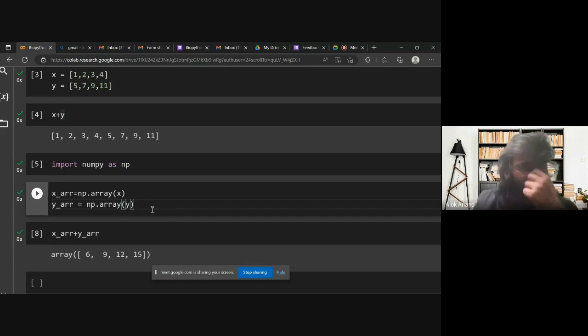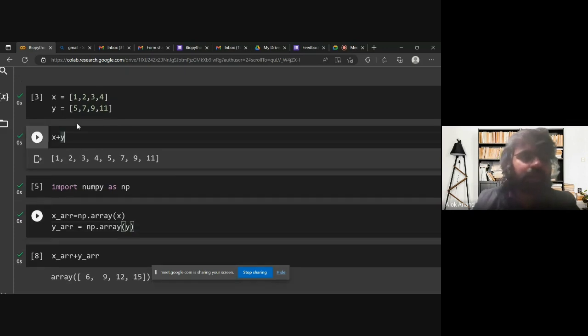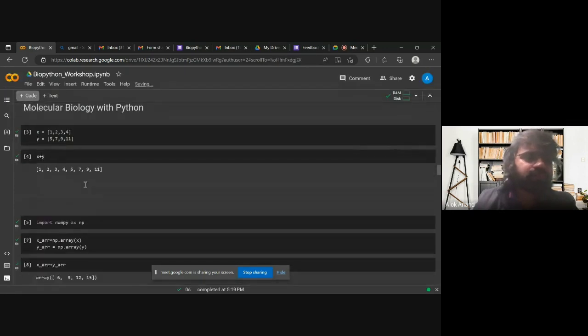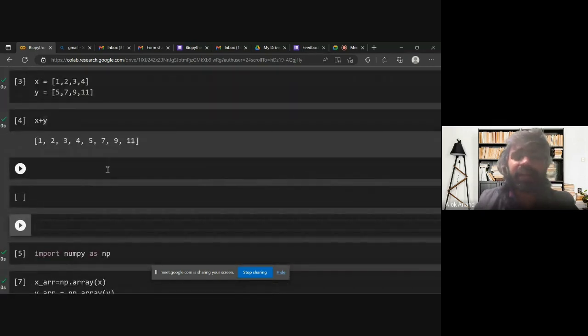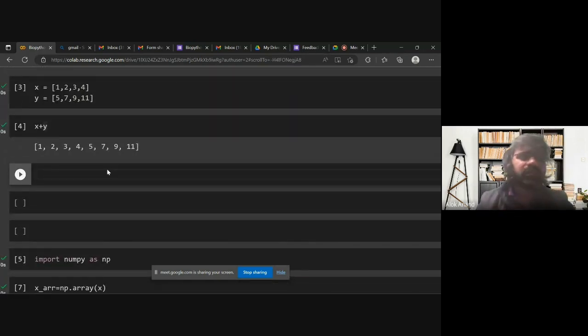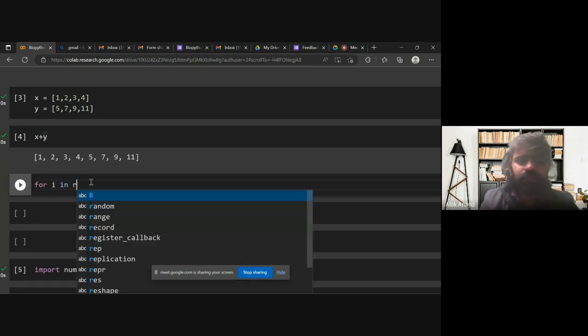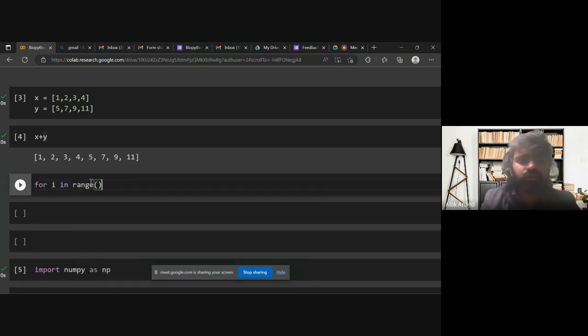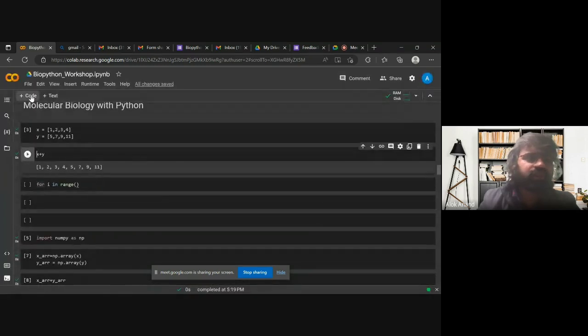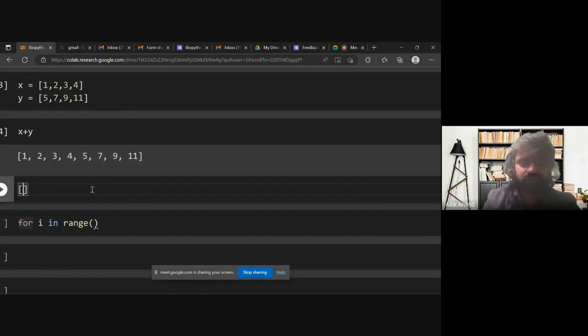Now imagine I do not have this particular NumPy package, but I want to add these two lists together. See how NumPy makes our life easier. There are 4 elements in both, and that's why we can add the two lists element wise. Obviously, if they were not equal, element wise addition would have no meaning. What I can do is write for i in range. For this, I'm going to show you one function first, which will tell you the meaning of this. Range 1, 10, 1.